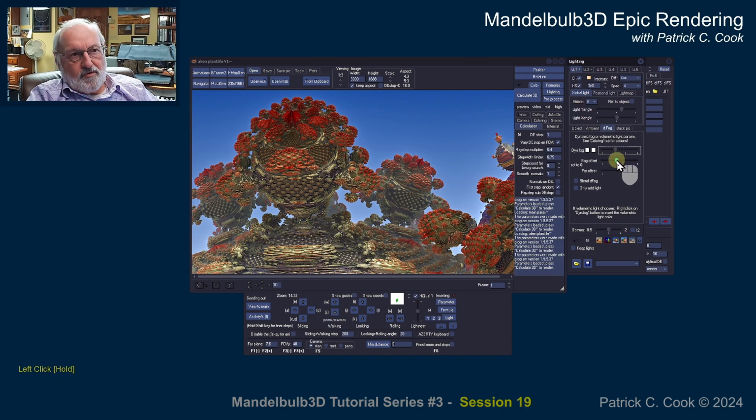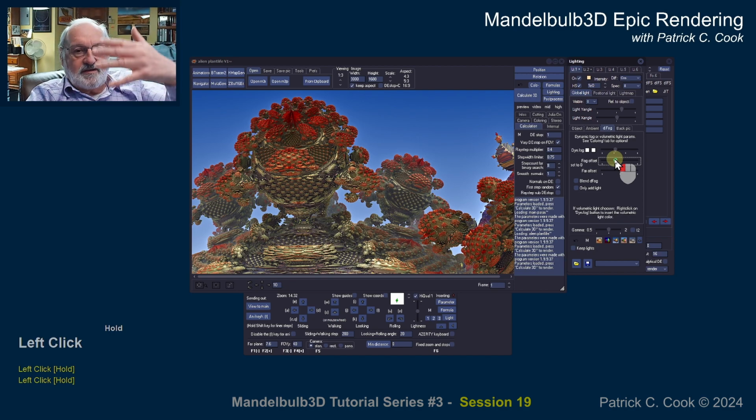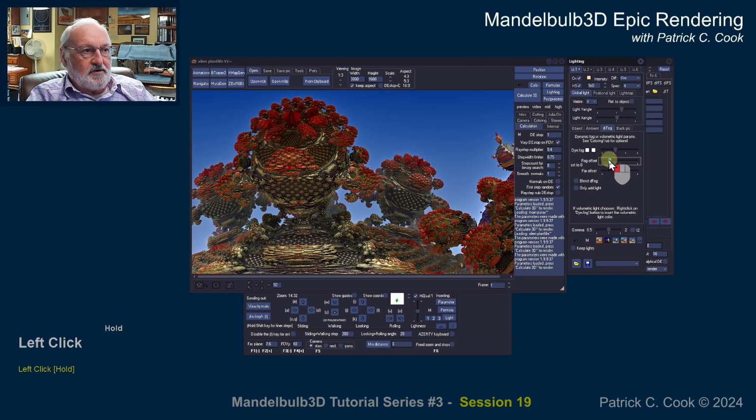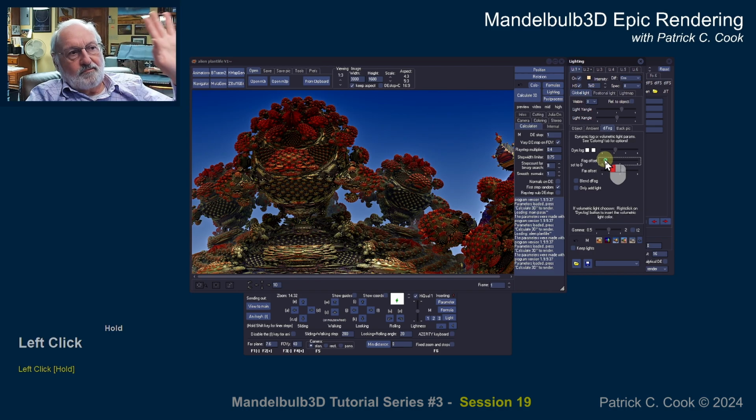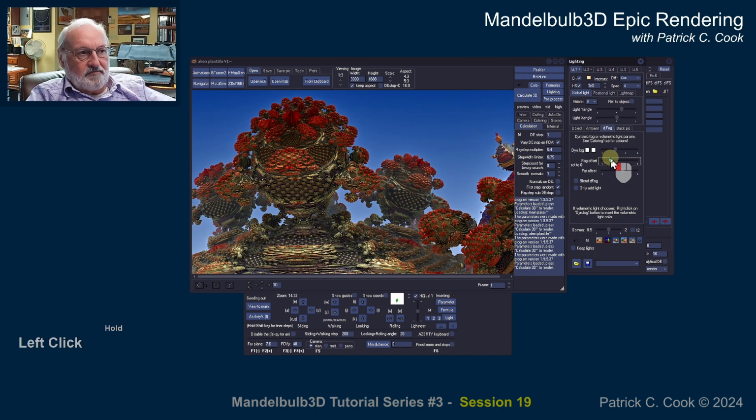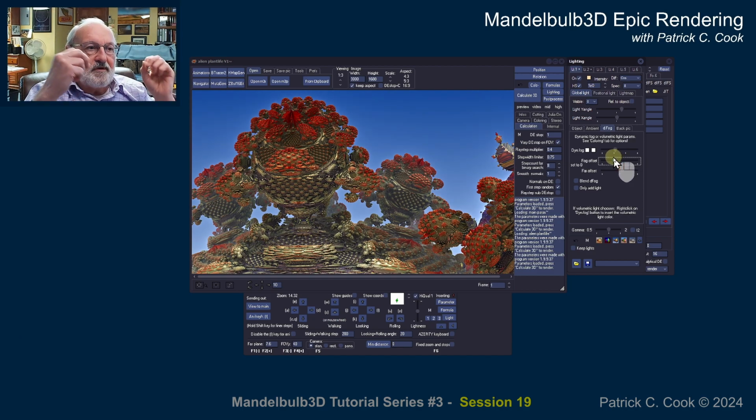But let's keep going here. This is a fog offset. Now the fog offset is how close or farther away the fog edge is going to be to the camera. Here I push the fog way off. Now I'm bringing the fog offset closer. I do want some fog in here. I want the fog to help create a sense of depth.